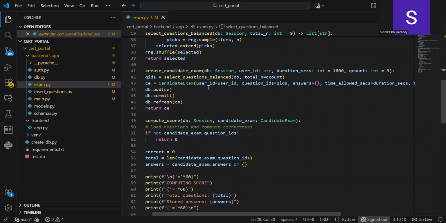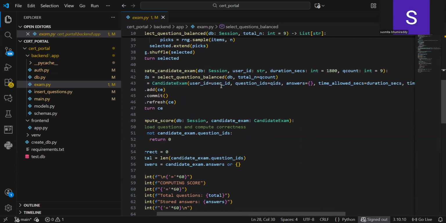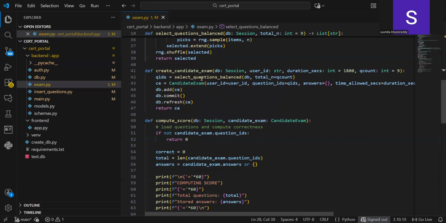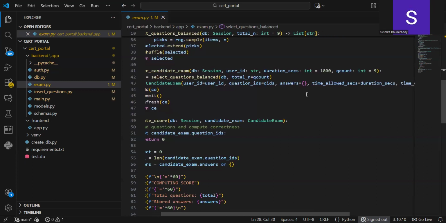Here I have taken this candidate exam and passed the user ID, assigning it to user ID, and the question IDs to the variable I have taken here. And here answers is empty.